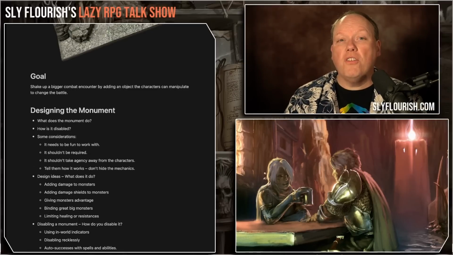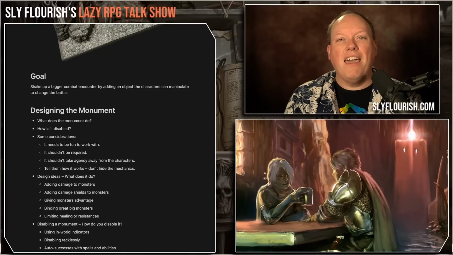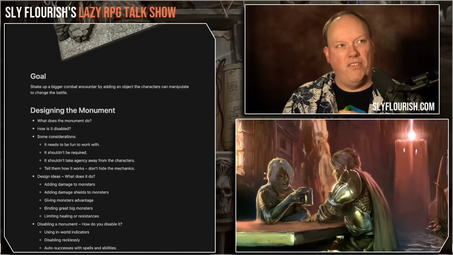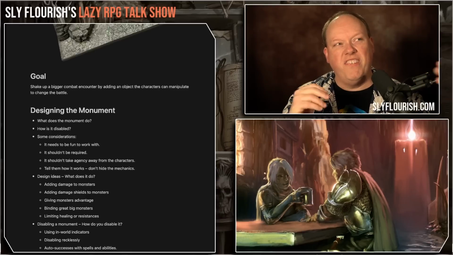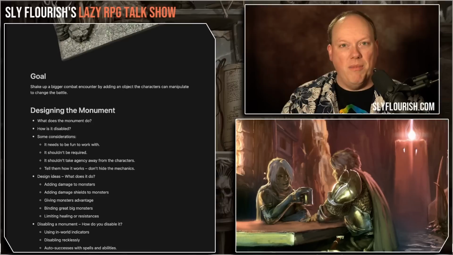One other way that you could do is look at spell effects. Spells are a really interesting pile of mechanics that we can dive into to add effects into lots of different things. You can tie them to items, you can tie them to monsters, you can tie them to monuments. You can take a look at something like fog cloud and say, this thing is pouring a fog cloud out that's making it impossible for you to see anybody that's more than 10 feet away from you. And if you destroy the monument, then that fog cloud goes away and then you can see everybody again.